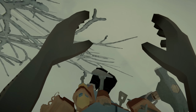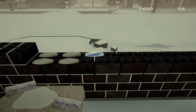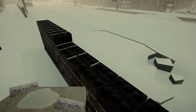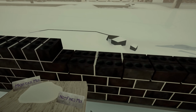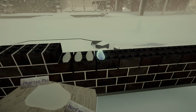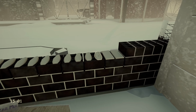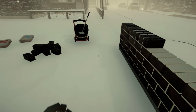Right, nearly done. There we go. It looks like we're going to have plenty of mortar, thankfully. See? I've gone too quick. So what I'm going to have to do is not do that. I want to bash that mortar out. There we go. Notice the bricks are laying a different way though. There we go. Look at that, mortar for days. Booyah.